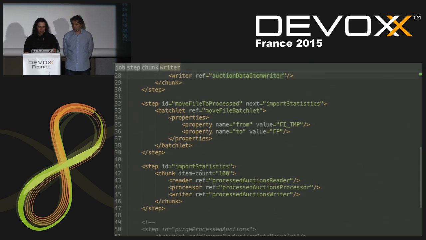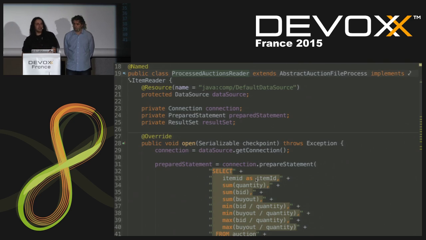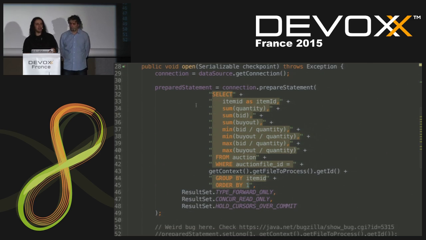Then the second, I'm just going to do some import statistics. So what I'm doing is just picking up the raw data, putting it in the database. Then I'm just going to extract some statistics here. So I do the chunk again. And you can see here, this is a little bit different. On my open method, what I'm doing here is a JDBC query, in which I'm doing some sums and means and so on.